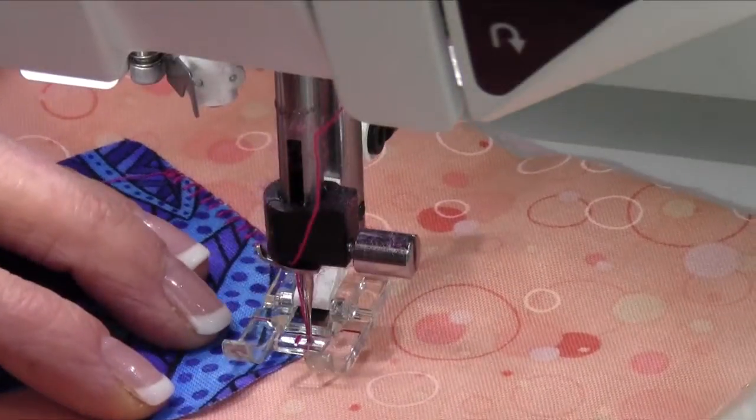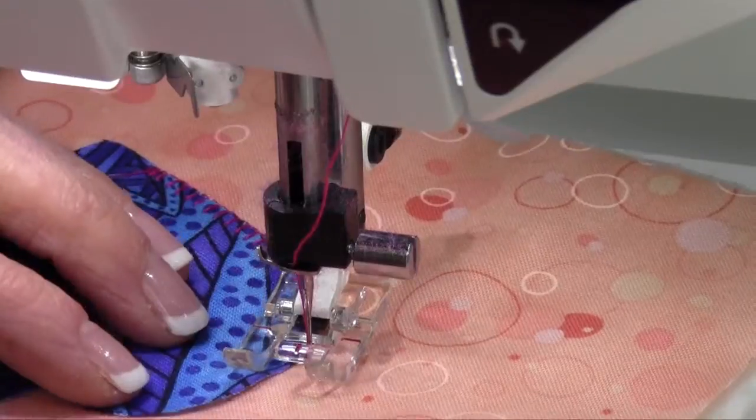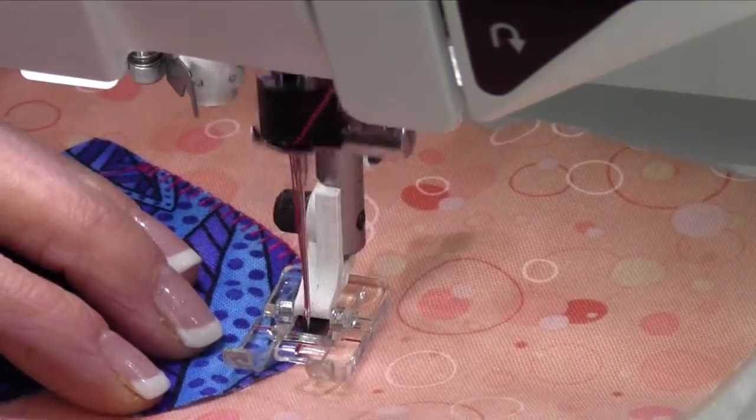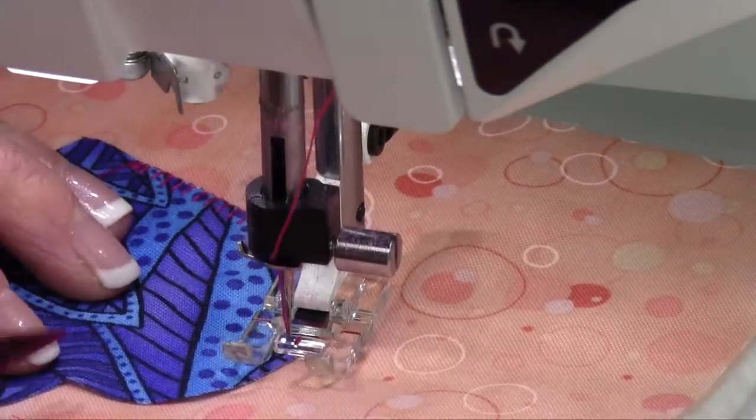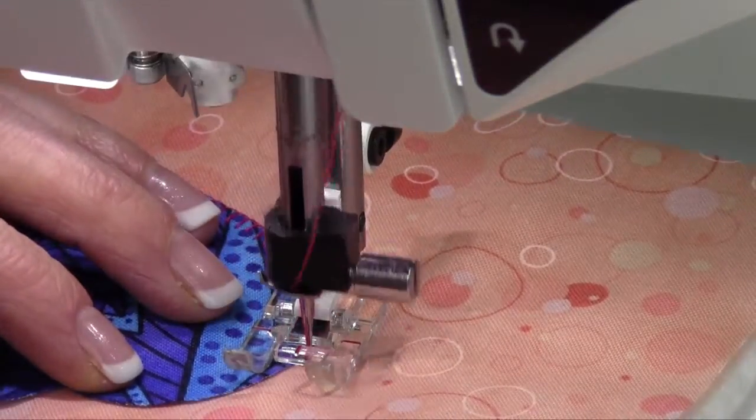Just with a little practice, you'll get the rhythm of the stitch to really see how to manipulate it when you get to corners and curves or divots like what I'm coming up to on this little heart here. But just find which one works for you.